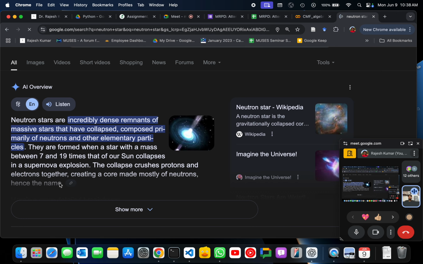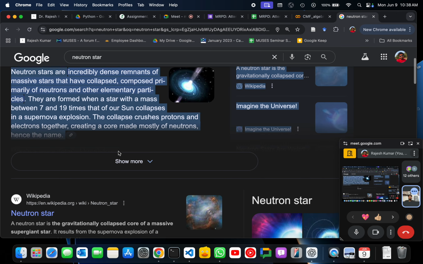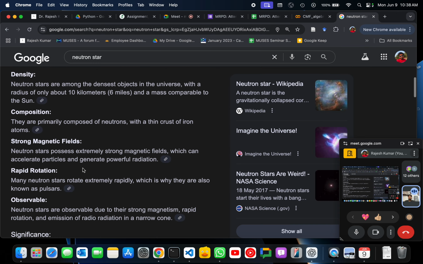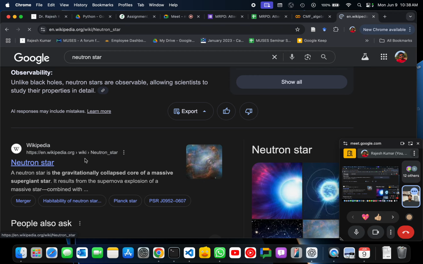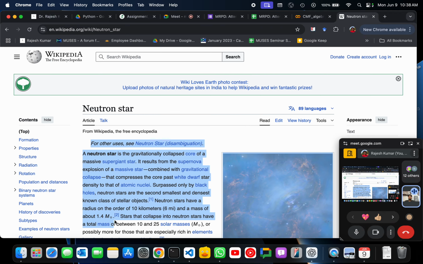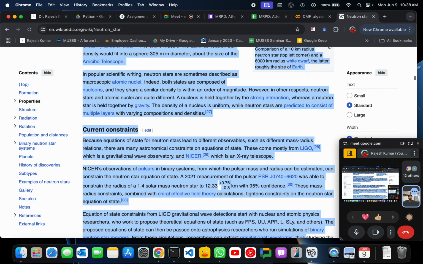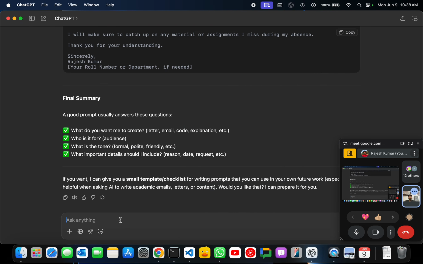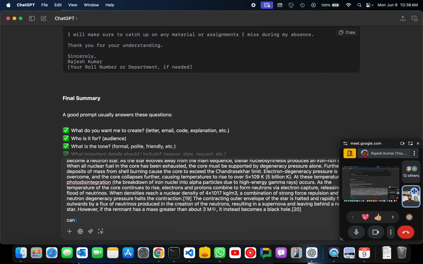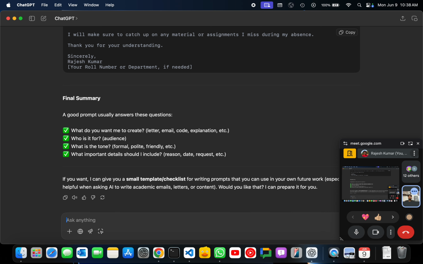I just copied it. Maybe I should copy something more substantial. Okay, I just copy this entire thing and I put it into my GPT. Can you help me summarizing it?